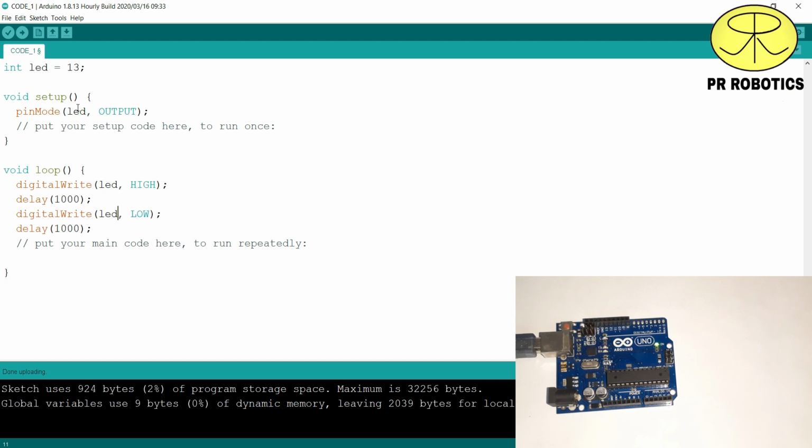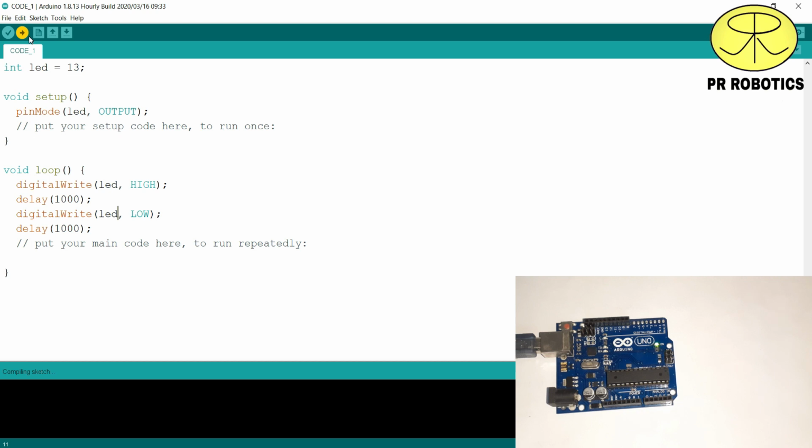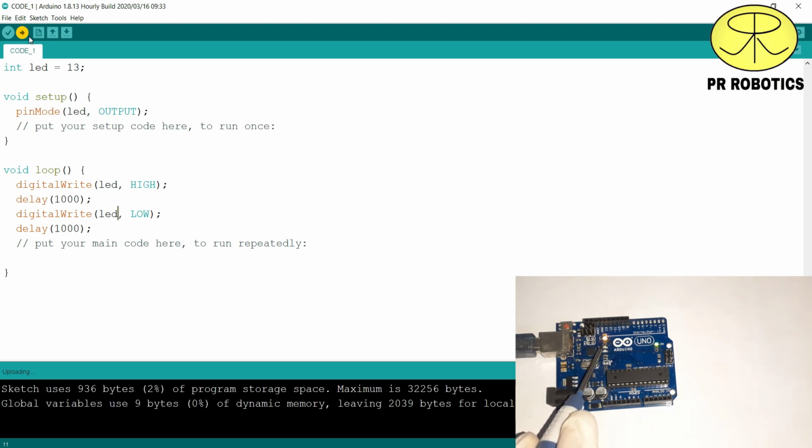Now upload this code and see what will happen. Is there any change in the blinking of the LED? As you can see, the LED still blinks as it was already blinking. So there is no change, but it will solve your problem.